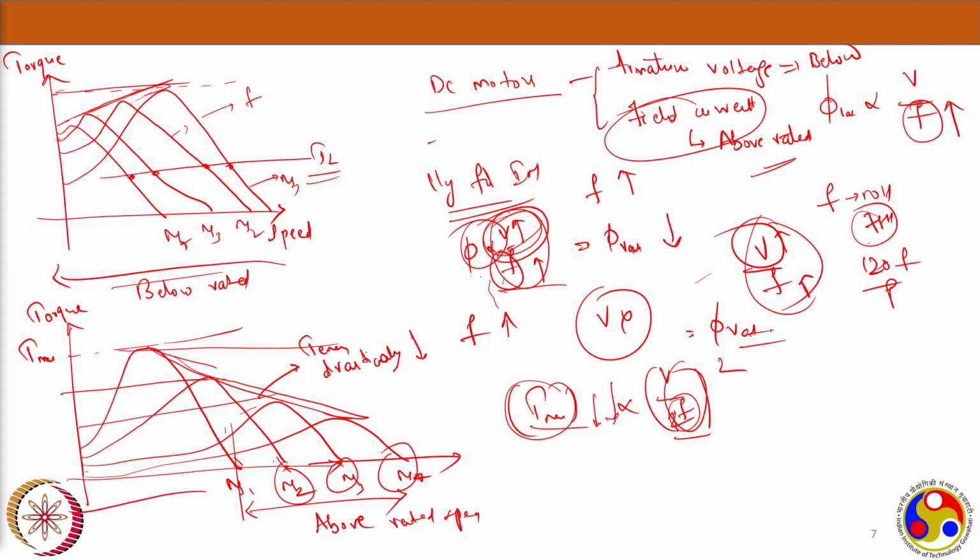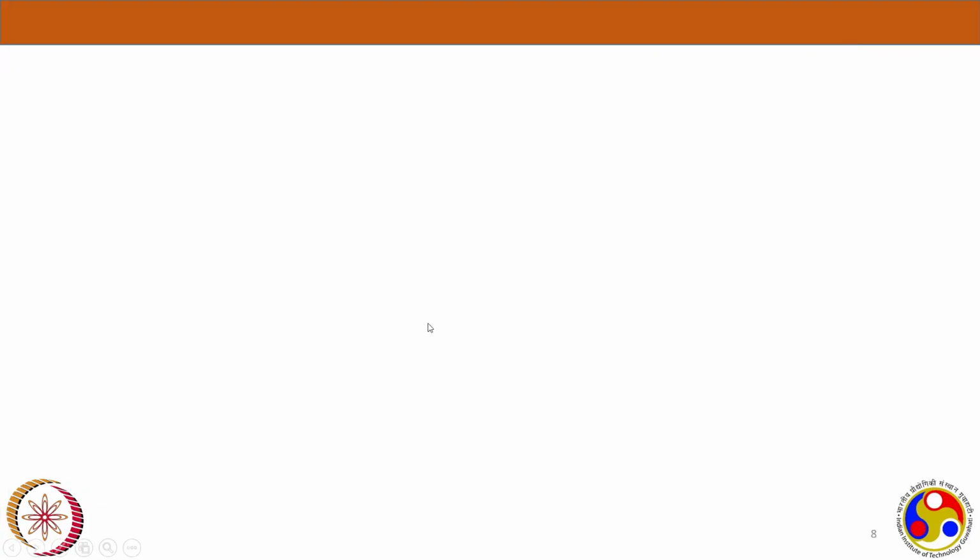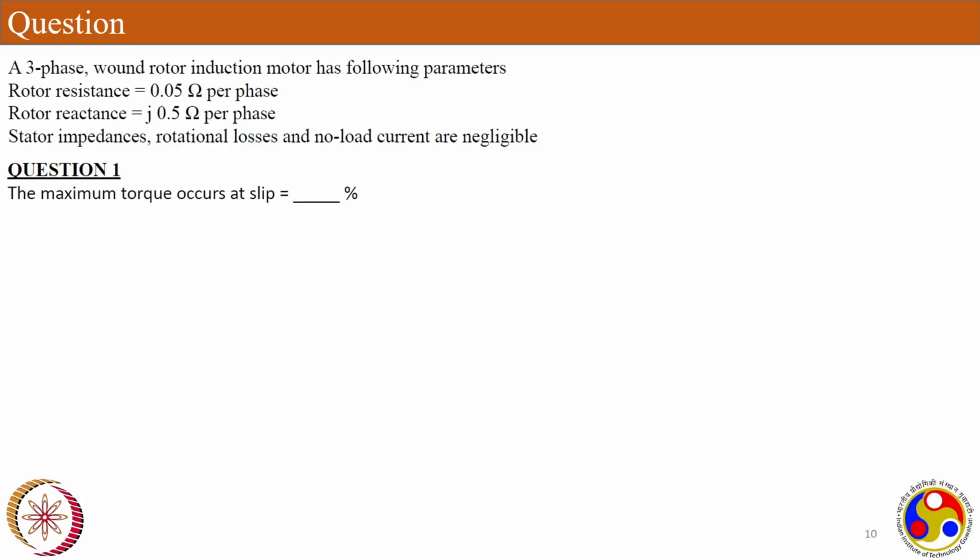Now with these concepts, let's move to the problem solving session for today. I request you to pick up your pen and paper and let's solve the problems. In these problems, the formulas we discussed two weeks back, some relations between slip, torque and all, we will use those only. It will be very easy and straightforward, but the concepts will be useful. Like if you are inserting external resistances, how is the torque affected? You have to have the concepts in mind, and this will be very easy.